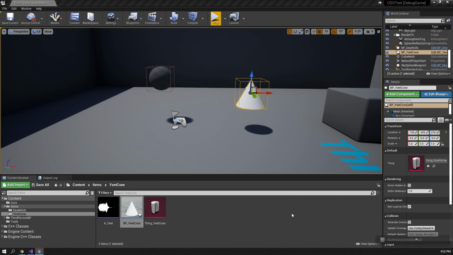Now, there are many names for this. There is the asset manager, there's the asset registry, and there's primary data assets. These all refer to the same underlying system. How I like to think of it is primary data assets are the actual data assets that you're moving around.